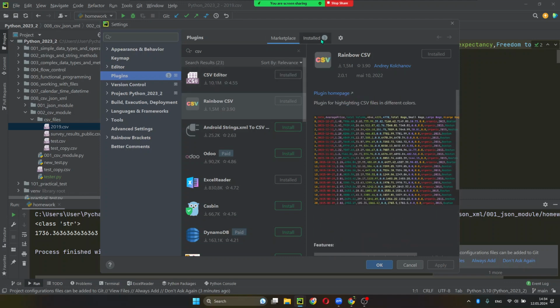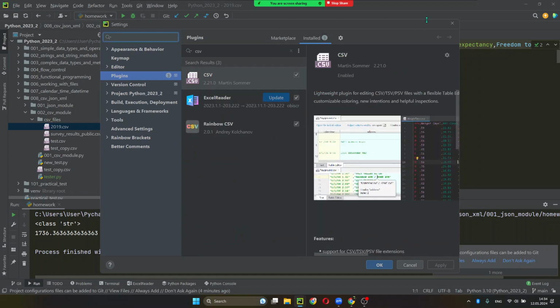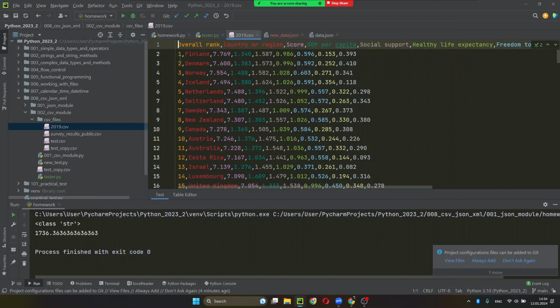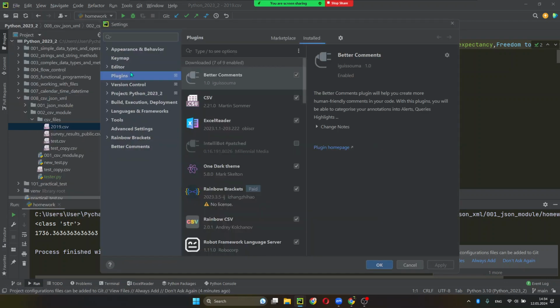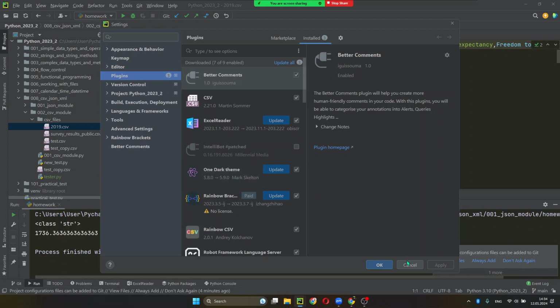Why did you download this file? Because if you download this plugin, you won't see CSV in different colors like that. From plugins, settings, download CSV and download the files from GitHub.